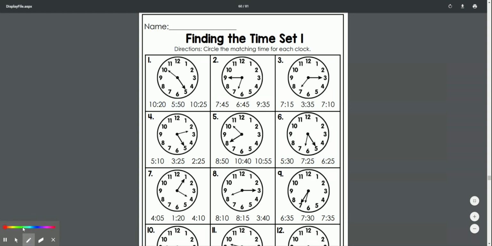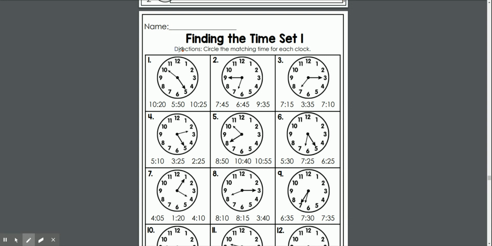If we remember, we start here at 12, which is like 0 on the clock, and then it goes in groups of 5. So 1 would be 5, and then 10, and these are minutes. So we have 15 minutes, 20, 25, and so on. Our minute hand is our longer one. This one here is our minute hand, and this is our hour hand.